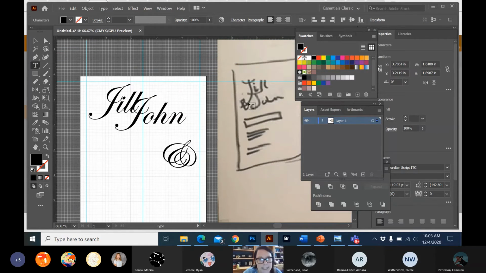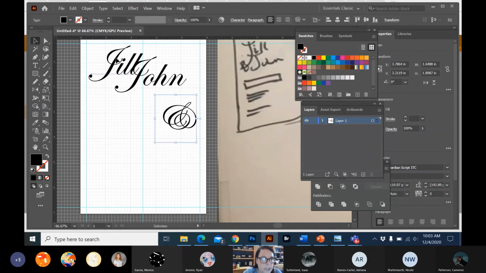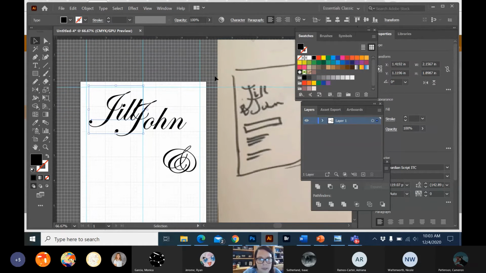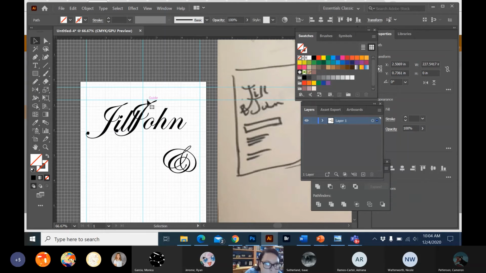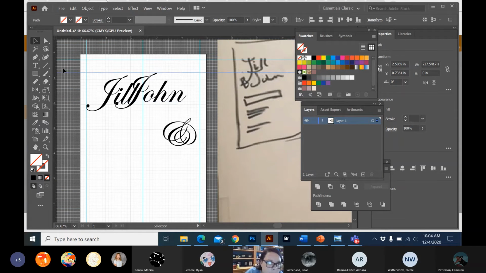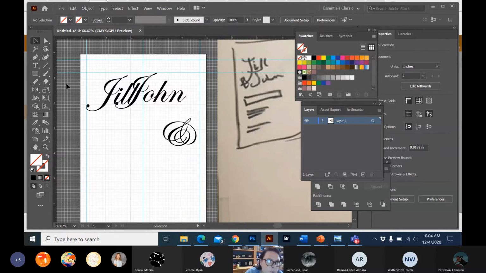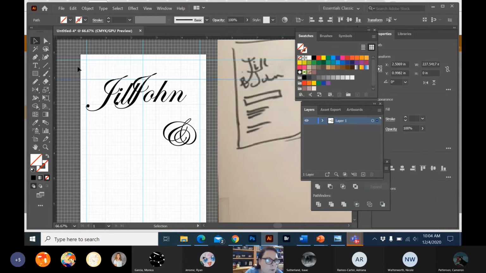So if I'm looking at this design over here, I'm just going to type these lines separately. I have some white space up there. So you could first start to lay out your page. Okay, I want a thicker margin. I'm actually going to have the top and bottom margin be, I don't know, three quarters of an inch. No, I want it to be an inch because I want John and Jill to be on the third line. This is where you could drag out your rule of thirds guide. If you place this guide in the wrong spot, you should be able to hover over it and move it. If you can't move it, you might have to unlock your guides under view.